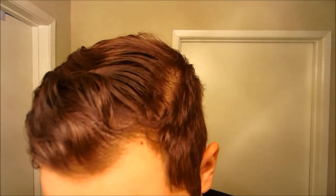Next bit of process is going to be my tongue scraper. I'm gonna go like this. And I got gunk coming off. Trying not to get it on my tripod. Probably bacteria more than gunk. That's nastiness. That's what's making your breath smell the majority of the time, that gunk on your tongue. Okay. Tongue's pretty clean. I can already smell my breath getting fresher. Putting that tongue thing away.